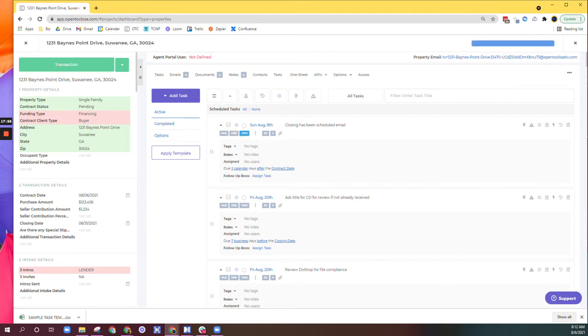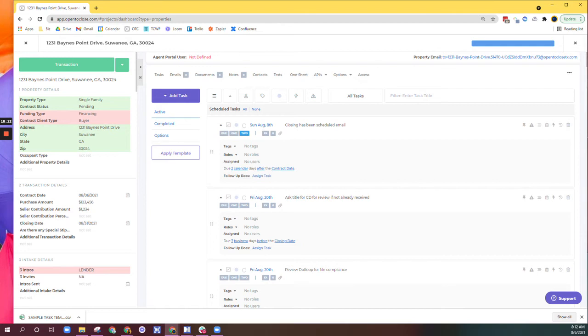So red is due today or past due. Yellow is the 1 day, due tomorrow. Blue is the 2 days, due in 2 days. And if it's gray, it's not due in the next 2 days.